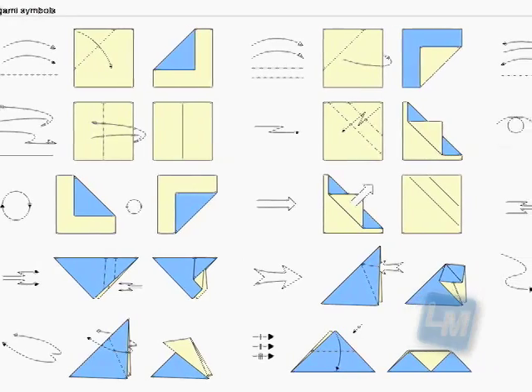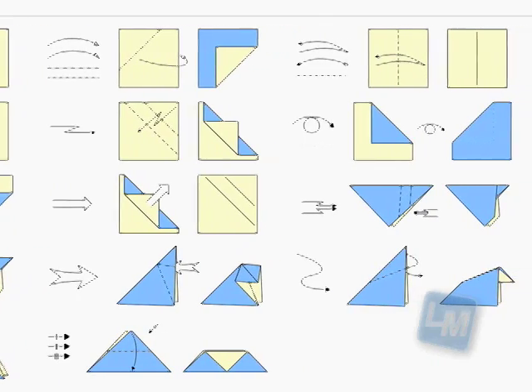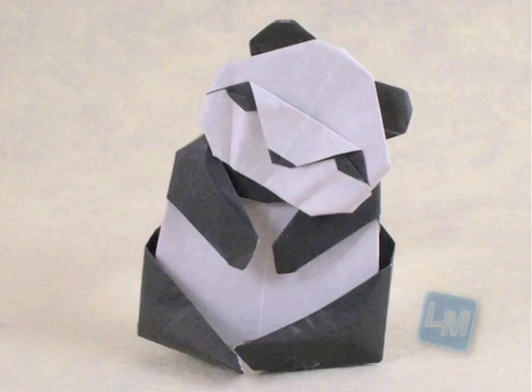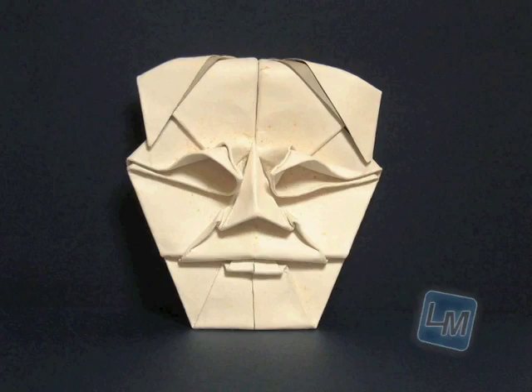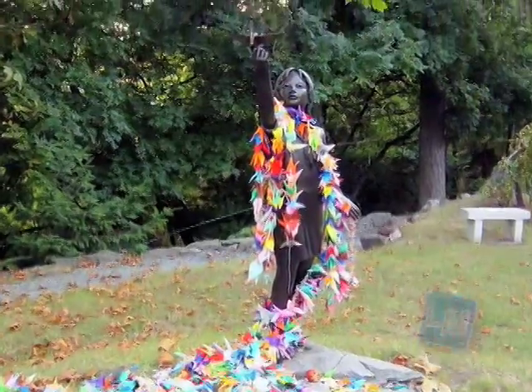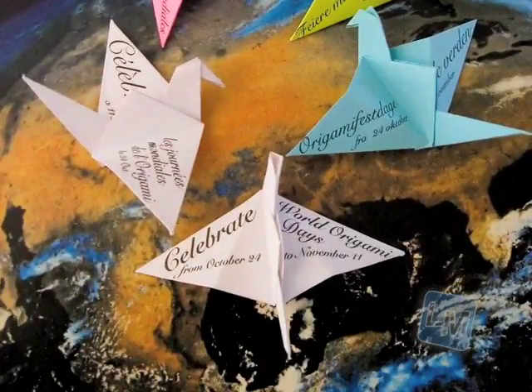He is responsible for the creation of thousands of modern day techniques and patterns for folding. In addition, he developed a system of pictures of folding with arrows in origami books, which is still used today. Books devoted exclusively to origami were later published, creating a diverse and advanced form of origami. Yoshizawa's contributions to paper folding have served to maintain origami as an important part of Japanese culture, and have helped to spread the art of origami around the world.